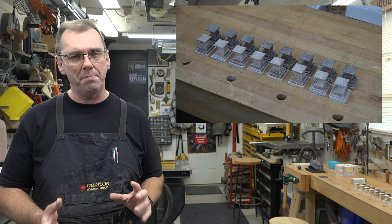fine files, just take it easy. Even if you have one of those emery boards that you use to do your nails, they work really well in this situation. But there is no substitute. There's no magic formula. There's no way for me to tell you how to take away the burning. You need to go through and clean up some of the burrs that have been created on some of the pieces anyway. And each one of these pieces needs to be sanded.